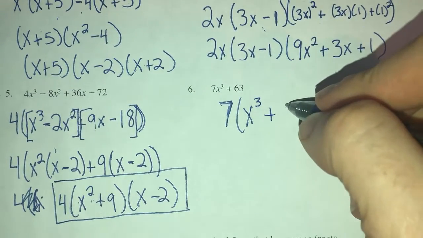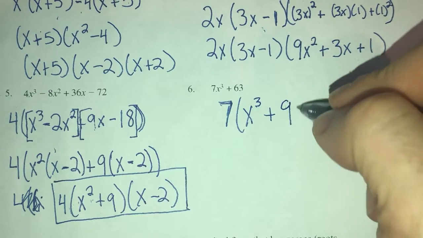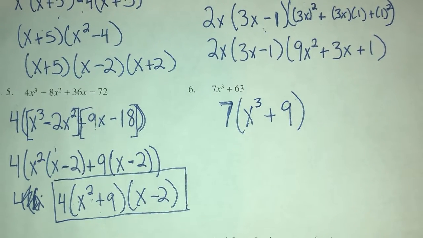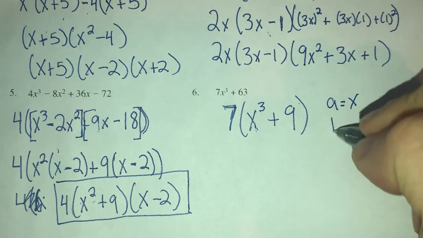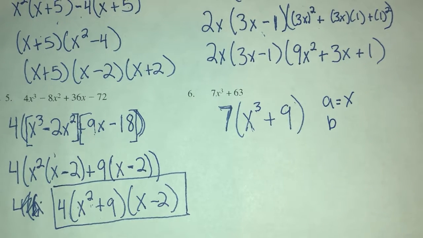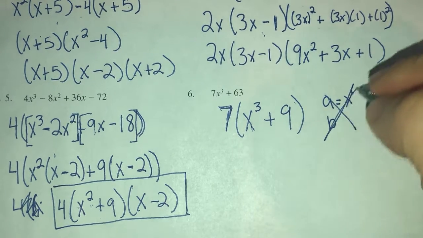This one actually went pretty well. I don't know whether intentionally or not. Some people actually overthought it, and this was what I was really looking to see if you would do. What would you do when you got to this point? Okay, this is obviously x cubed. But what about the 9? Is there any number times itself times itself that gives you 9? There is not. 9 is not a cube.